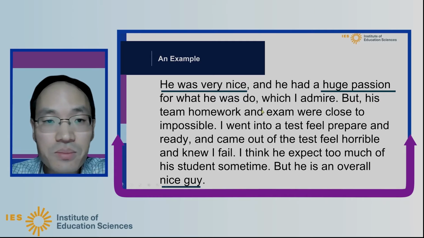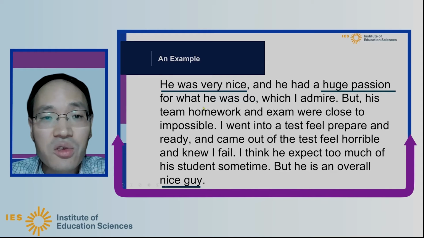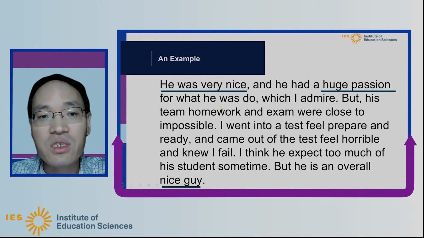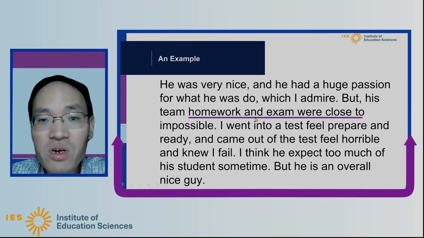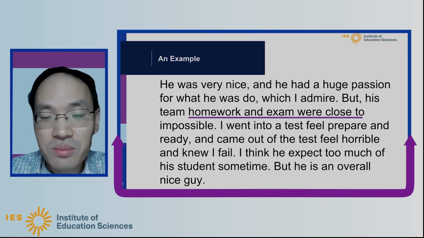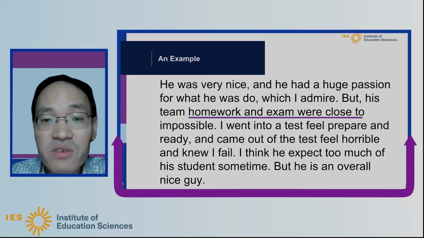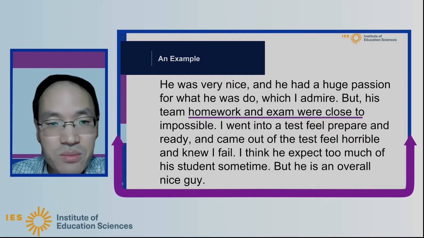Particularly in this comment, the student evaluated the instructor on two different aspects. First, the student mentioned the instructor was very nice. So this is about the instructor's personality. At the same time, the student also pointed out the homework and the exam from this class were very difficult. So that's a different aspect of teaching. Therefore, using these comments, we can see much more informative feedback regarding this instructor.